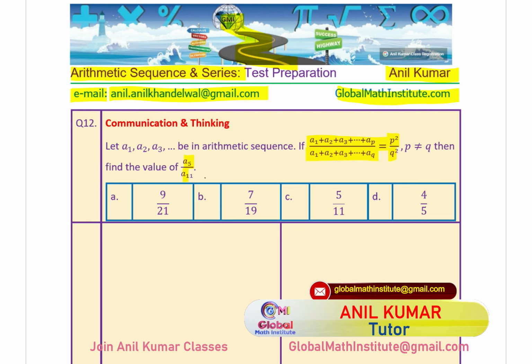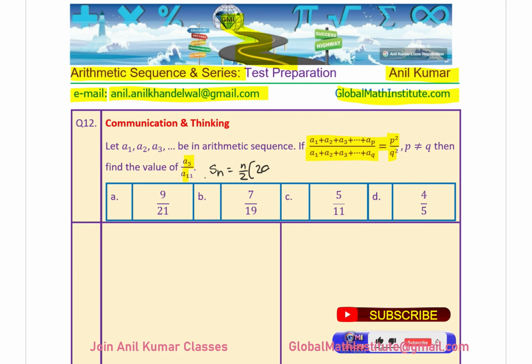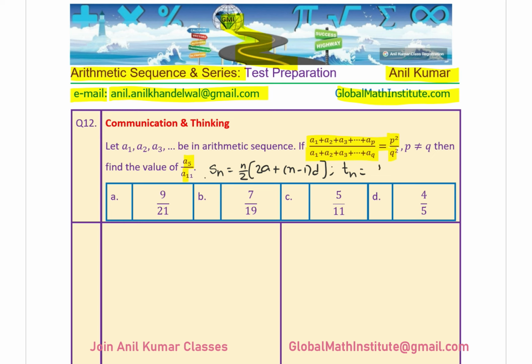Okay, so what you really need here is two different formulae. The sum of the series, which, as you know, is n over 2 times (2a plus (n minus 1) times d). And another one is the nth term, which is a plus (n minus 1) times d. These are two very popular formulae for arithmetic sequences and series which should be used. So I hope with that you can pause the video, answer the question, and then look into my suggestions.